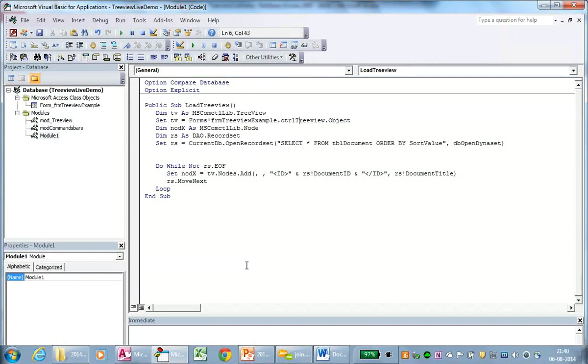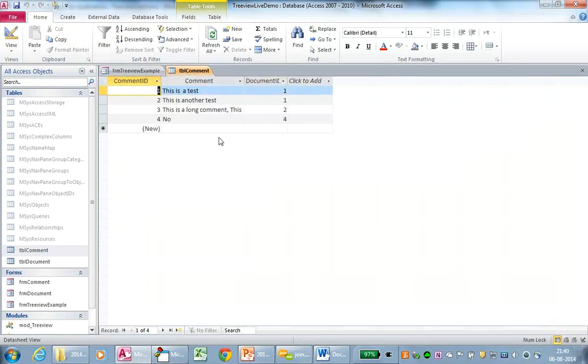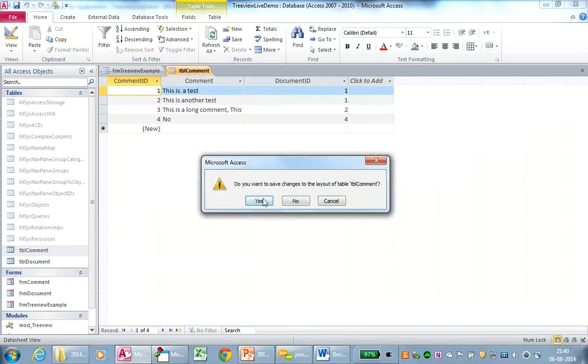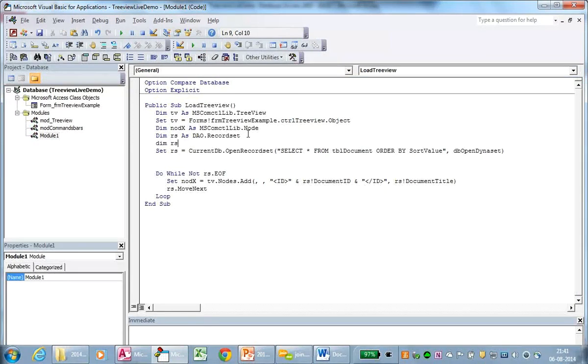I have a second table prepared, tblComment, which has comment ID, comment text, and what document it belongs to. So I'll open a second recordset and add a second loop.